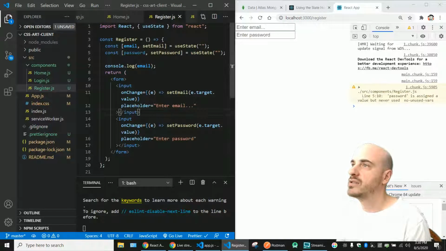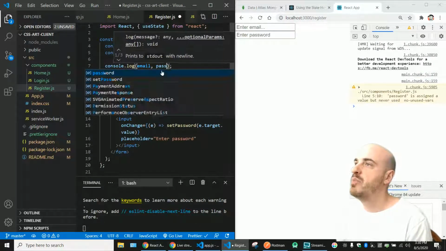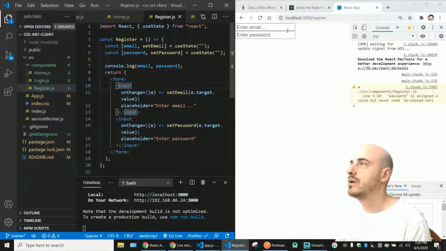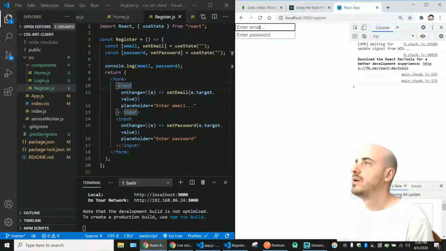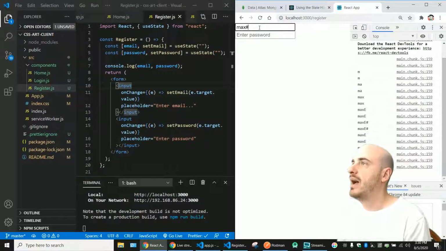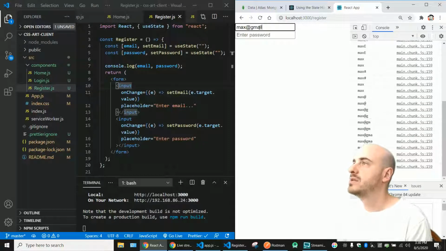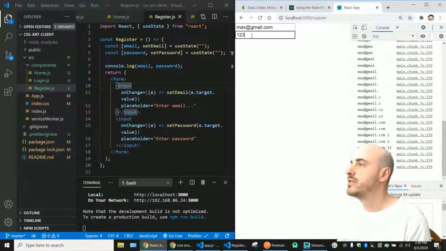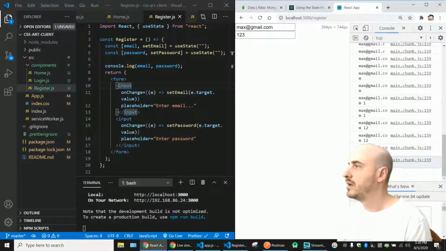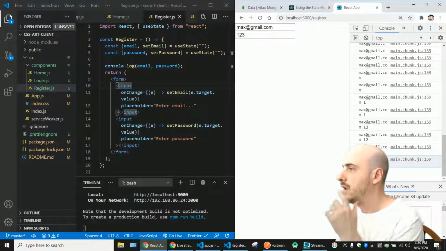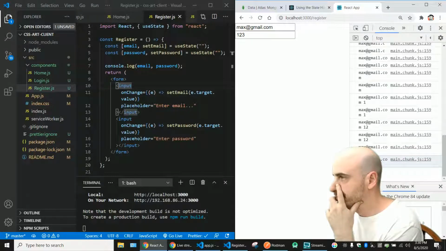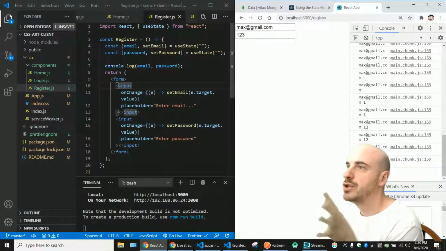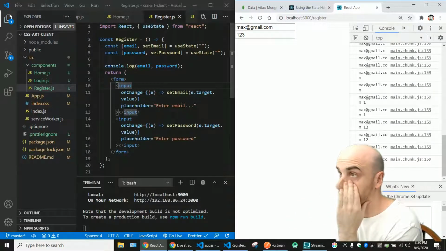And now if we console.log the email and the password, max at gmail.com, password 123, and we see it right here in the console. Let me blow that up a little bit. Yep. So now we're successfully controlling this input component and these input fields.